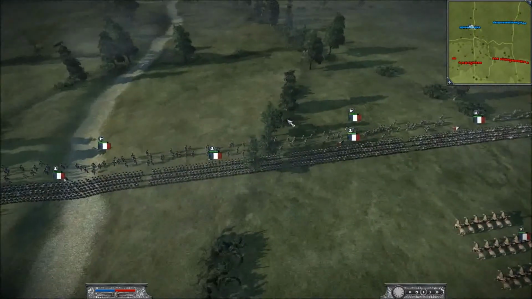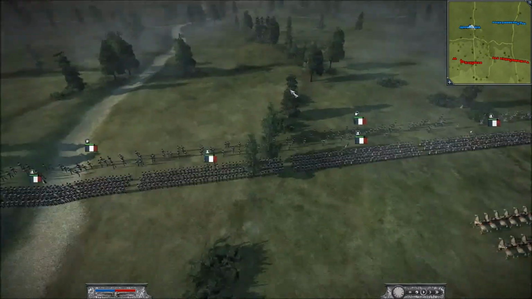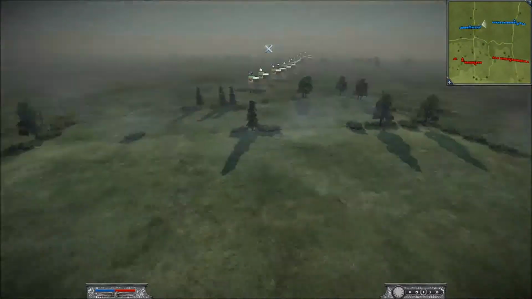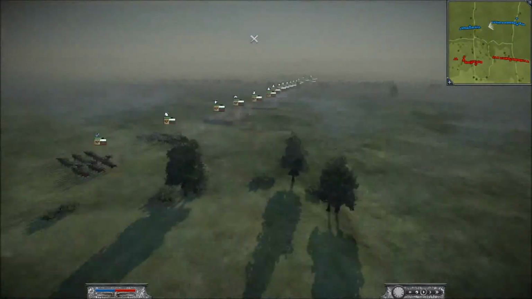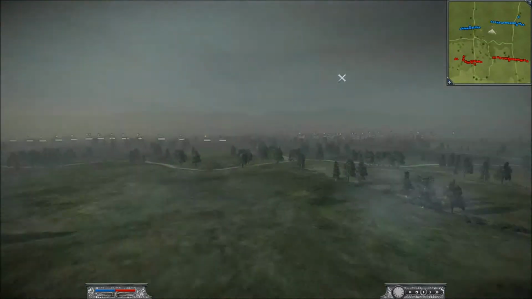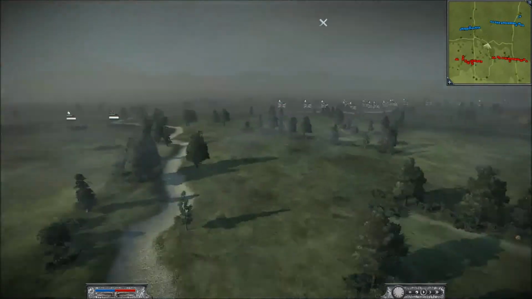I'm in command of French versus two AIs. My ally, known as CPU-4, is in command of the Russians, and he is shown on the screen. My opponents are CPU-2 and CPU-3.